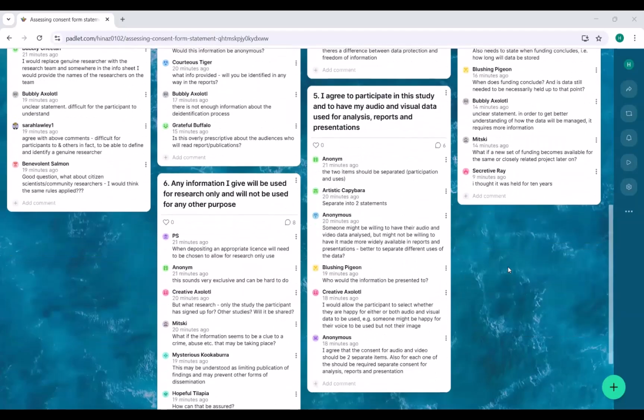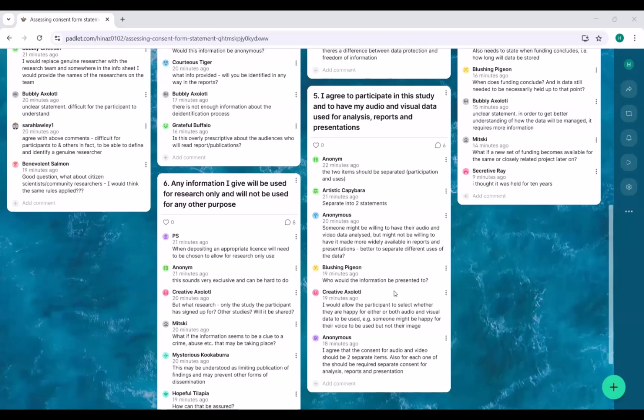The next one, number 5: "I agree to participate in this study and to have my audio and visual data used for analysis, reports and presentations." As you have mentioned in the comments, depending on the project, it may be more appropriate to break this down into subcategories, offering the participant more choice, such as to have their data used for analysis and reports, but not in presentations.